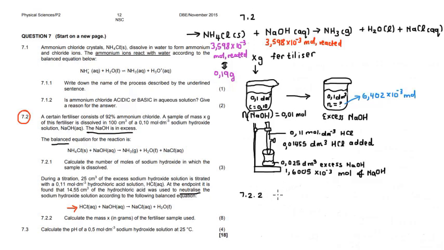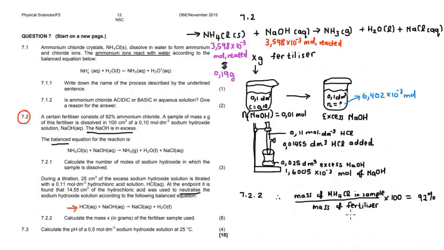Therefore, if you think about how this was calculated, if you take the mass of ammonium chloride in the sample, and you divide it by the mass of the fertilizer or the sample, and you times that by 100, that is what gave them that 92%. Because that 92% is saying the percentage of ammonium chloride in the sample.